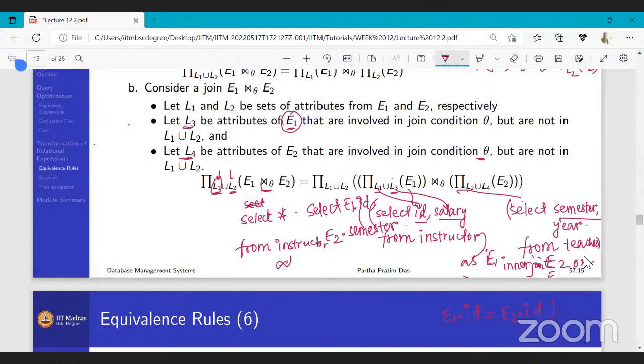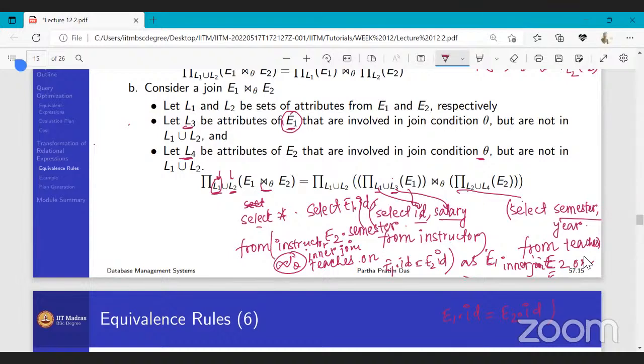Then join, I simply write in this way, teachers, inner join on E1 dot ID equal to E2 dot ID.